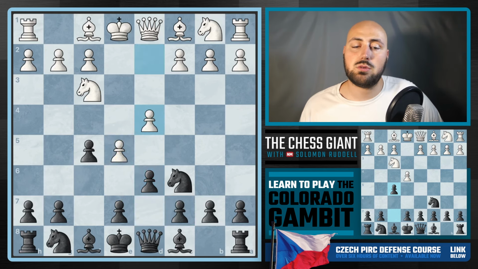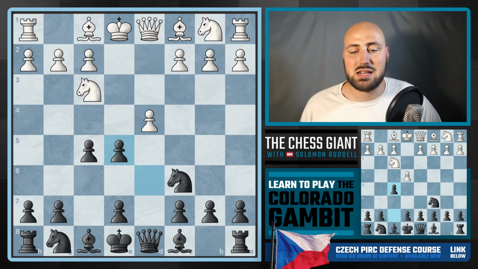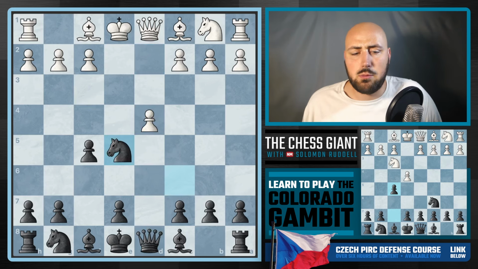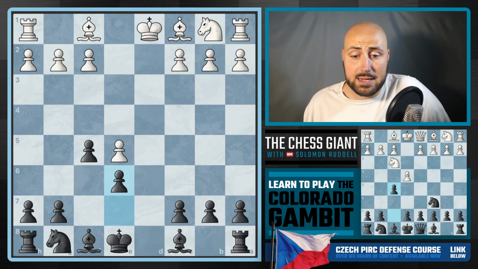Now, what if white defends it with d4? Now, this is a mistake. Right, we're just going to take on e5. By the way, if knight takes e5, you could go for this queen takes d4 line, right? Stockfish barely likes knight takes e5 more, though. And then just trading down, playing a move like e6. And yeah, I'd give the practical edge to black.